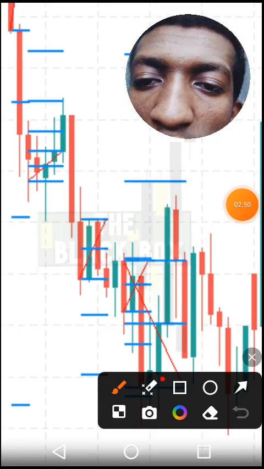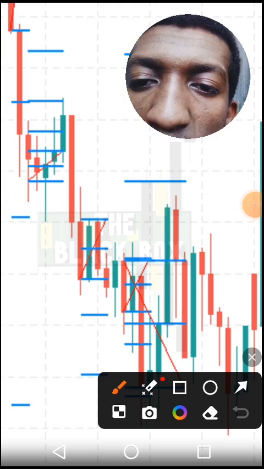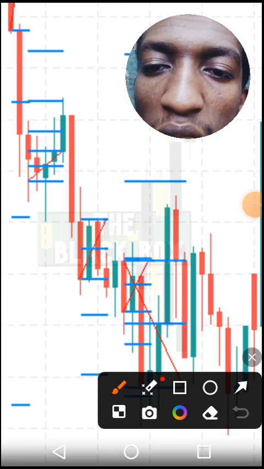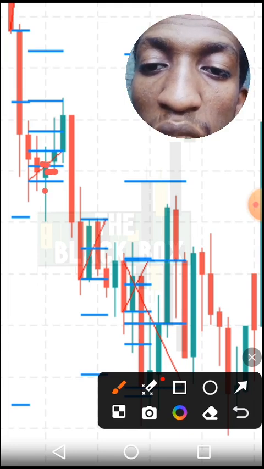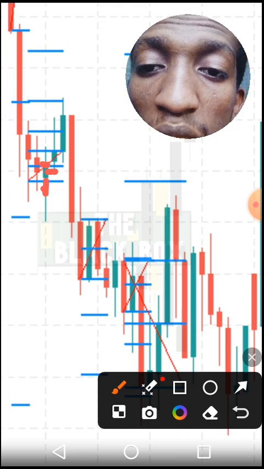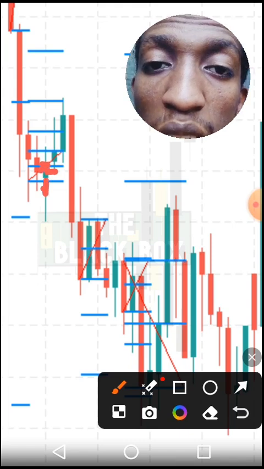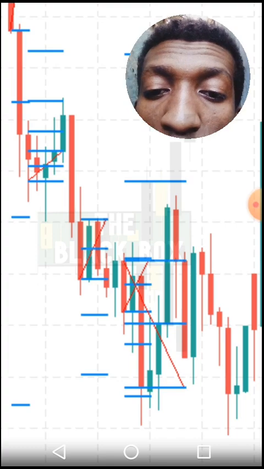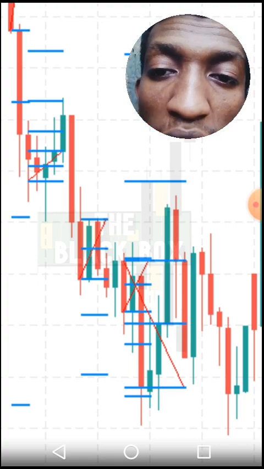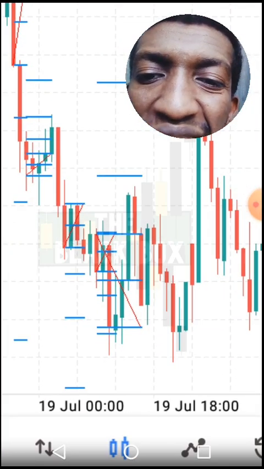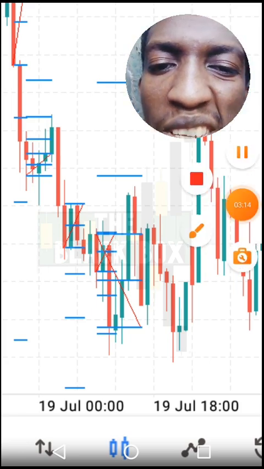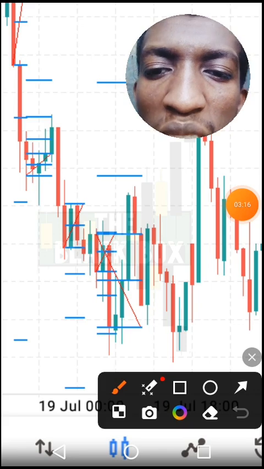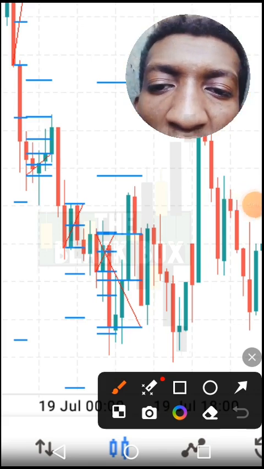And the other thing, look at that. These are the bodies. They are not overlapped at all. It started halfway of this red candle and opened down there, traded halfway and closed halfway of the previous candle, right? So these kinds of structures, these kinds of shapes, they do not yield too much.